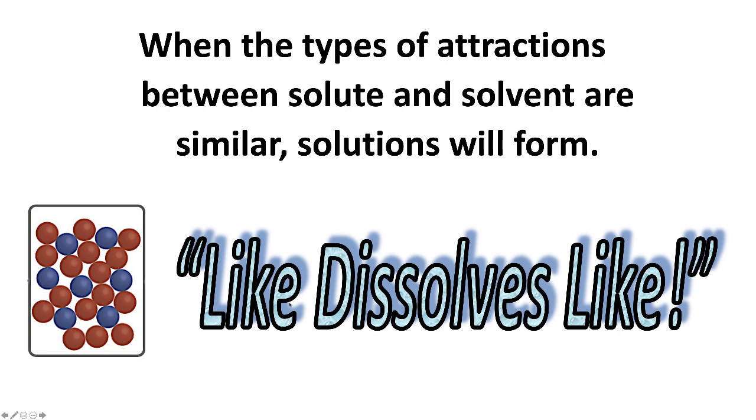And so "like" in this context means similar intermolecular forces. What it means is that polar substances or ionic substances, which have charges, tend to dissolve in each other, and nonpolar substances tend to dissolve in nonpolar substances, but polar and nonpolar don't dissolve in each other very well. The classic example is oil, which is nonpolar, doesn't dissolve very well in water, which is polar.